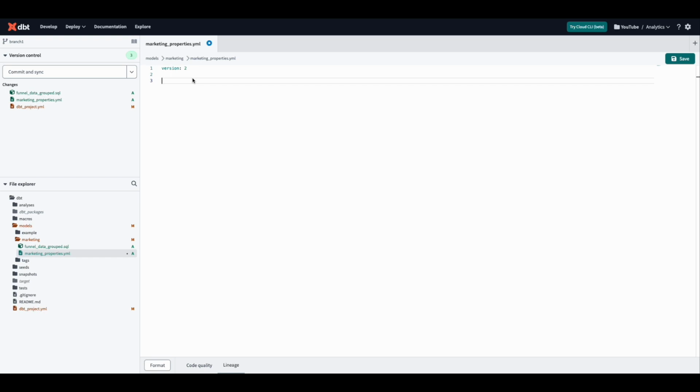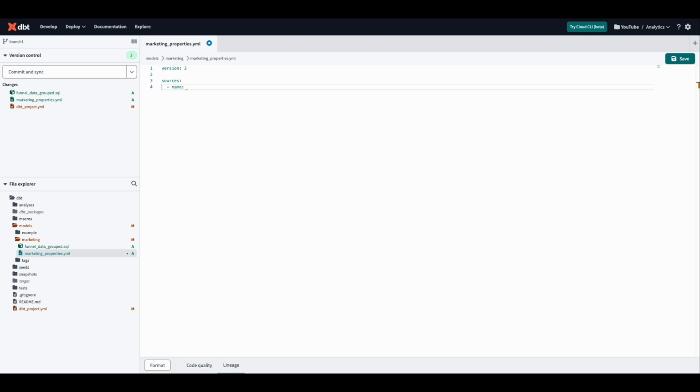Okay, so let's demo what I just showed you. Here we are in our marketing properties.yaml file. It lives within our models path directory. Here we can define our sources using the sources property. And how we do this is by using the key sources. And we're going to pass a list of dictionaries as its value. These dictionaries are going to help us define where we want our source to refer to for our data.